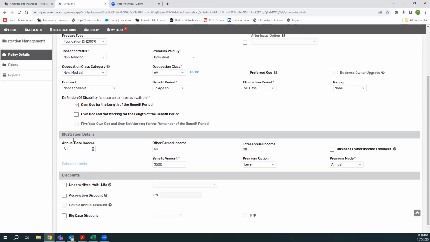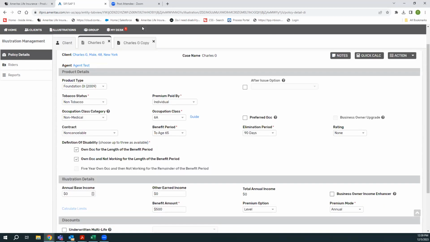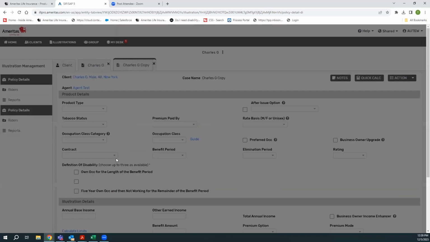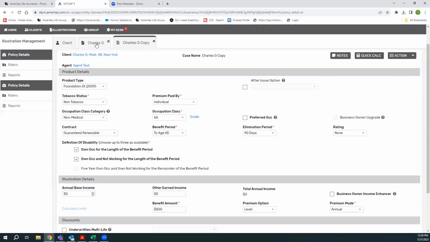If we come down here, so illustration details. Quick question, Tanner, with the definition, is it a substantial cost difference? Are we talking a 20% difference, or like a 5% difference in price? It can be a pretty big difference, yeah. Okay. So I'll show you the same thing just to show you options, what that looks like.